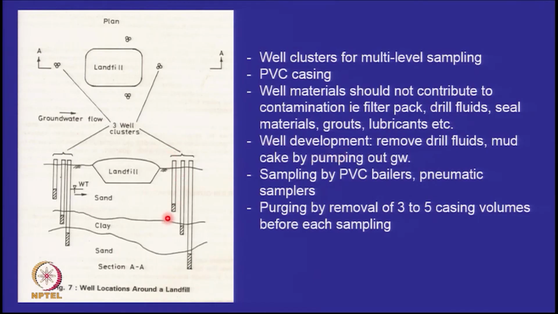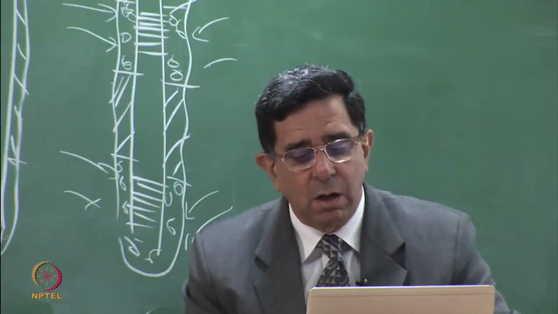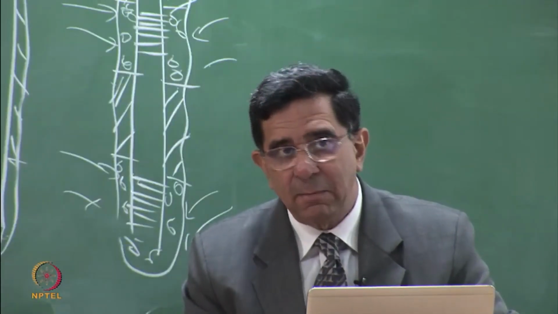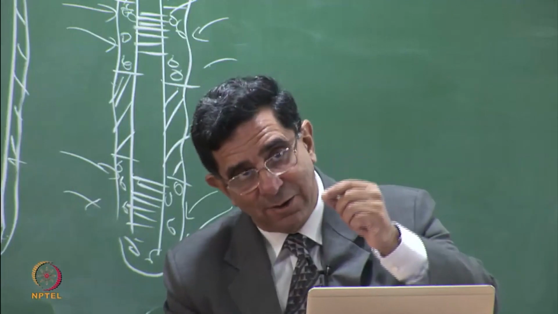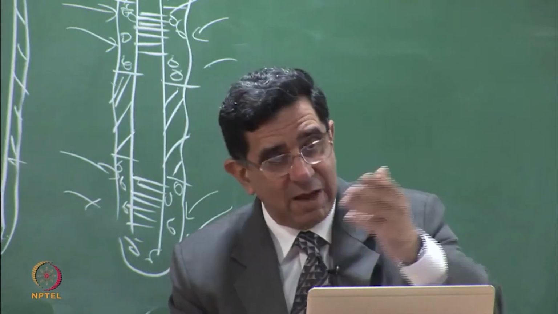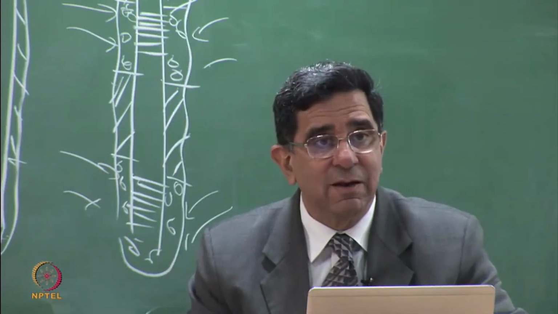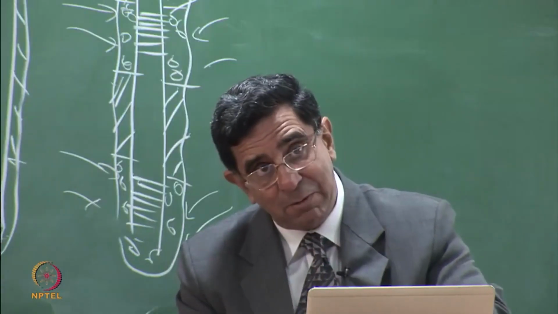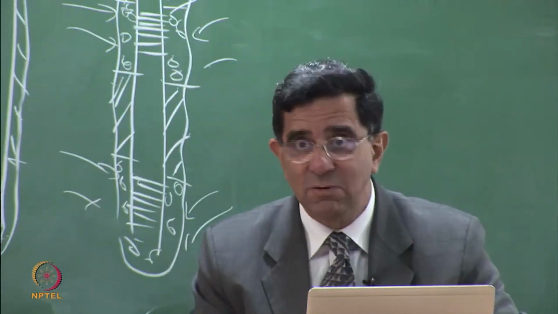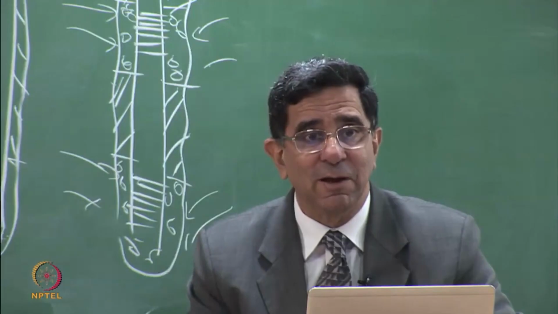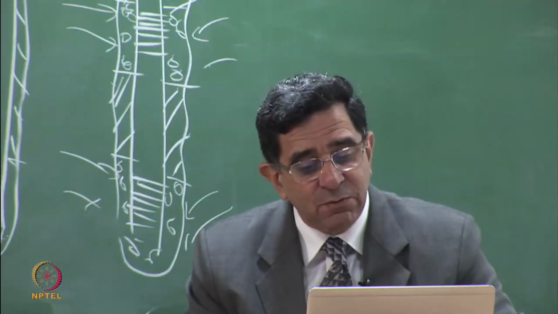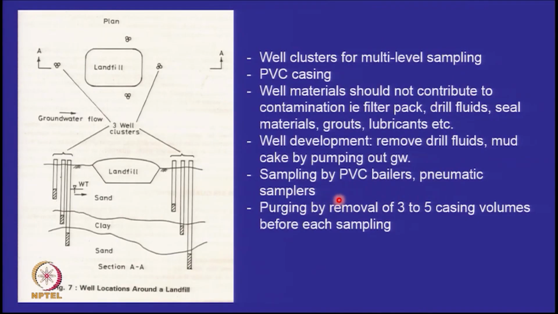But even in these wells, instead of trying to suck out, you do 3 to 5 casing volumes of purging, but next you can send in your sampler, which is like sampling in a river, send it down and pick up the sample only from the depth where the screen is. Don't try and pump out the whole water all the time. So we can have different samplers, pneumatic samplers and PVC samplers, where you can actually get the sample from a particular depth, and we'll look at this in the next class.